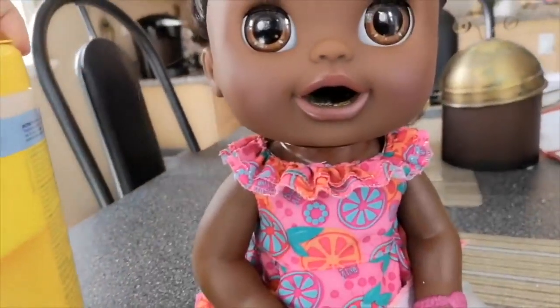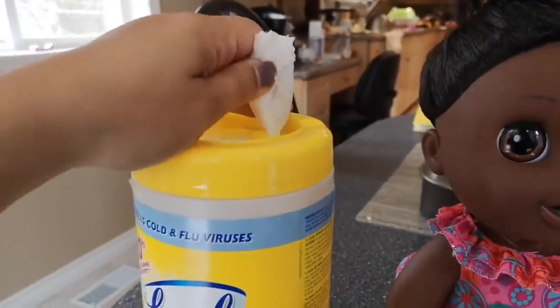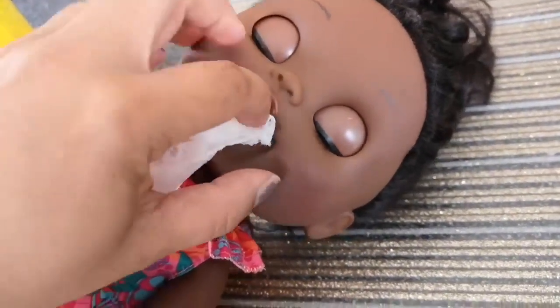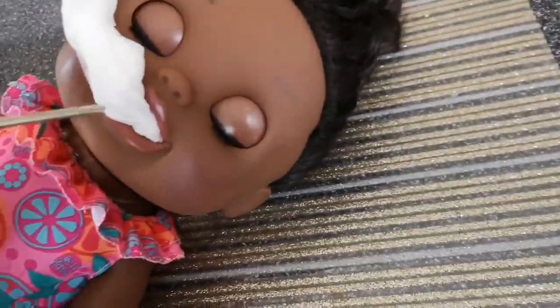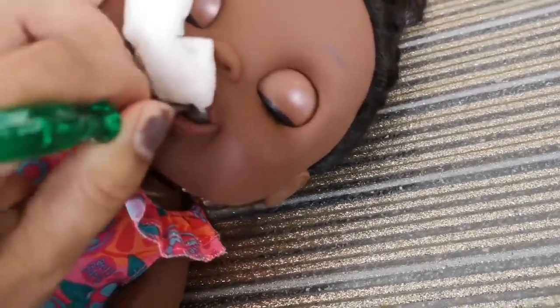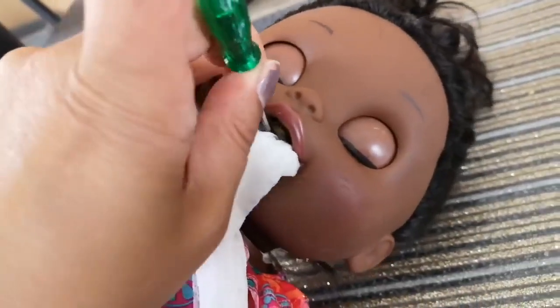So I'm going to clean out her mouth with some Lysol, and then afterwards we're going to open her up and see if anything is stuck on the inside. But first let's do her mouth. Okay, so let's put that in there, and we want to get all the creases and corners. So we'll take a little bit of a pointy object, but make sure not to scratch the mouth, and let's just get every single corner in there.